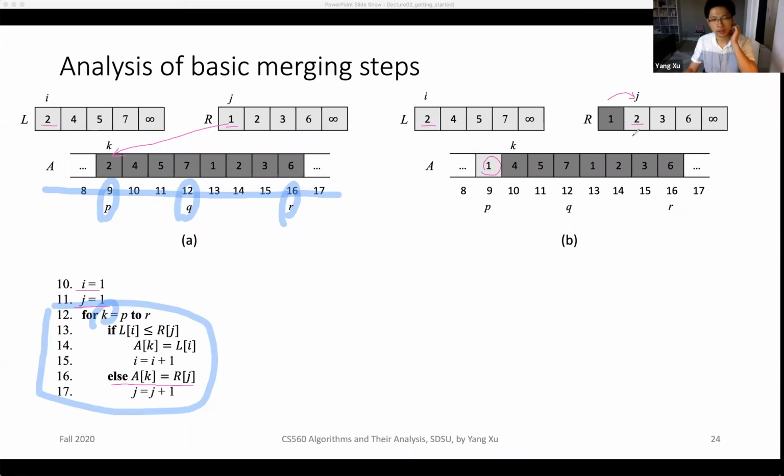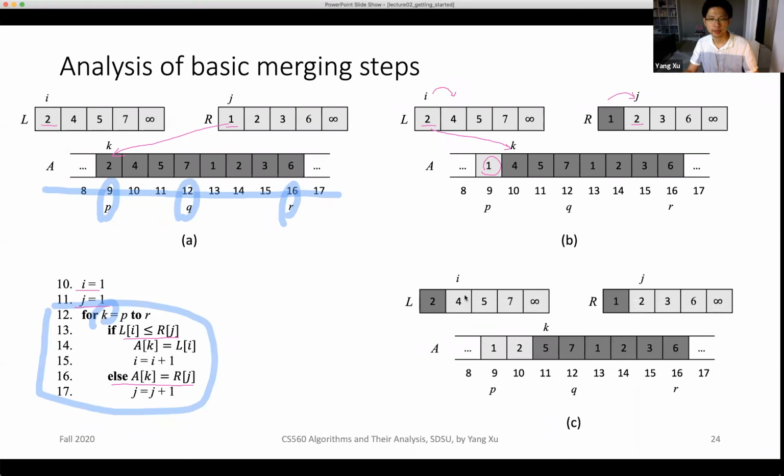So we are comparing the element here and the element here. According to the rule we set, if Li is less than or equal to Rj, the if branch will be triggered in this iteration. So this time, L1 will be copied to the position here, and then I will increment by 1.